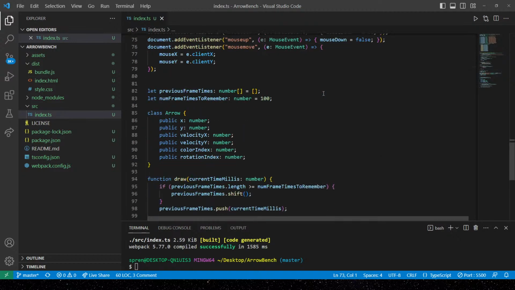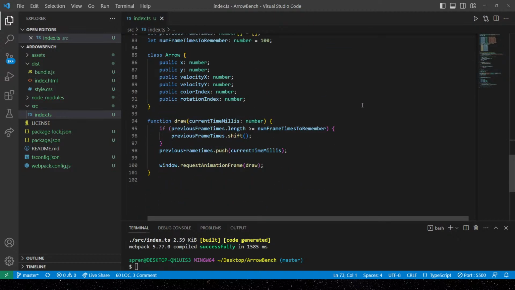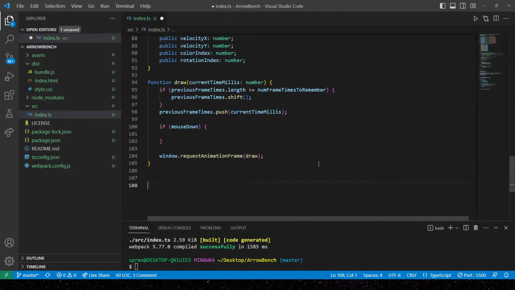Now, in the draw loop, if the mouse is held down, we will generate an arrow. Otherwise, we will not. Simple. If mouse down, generate arrow.